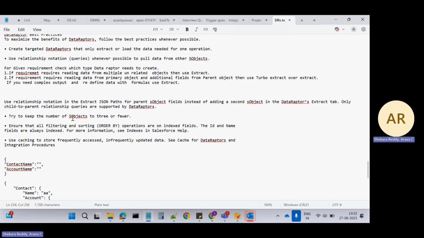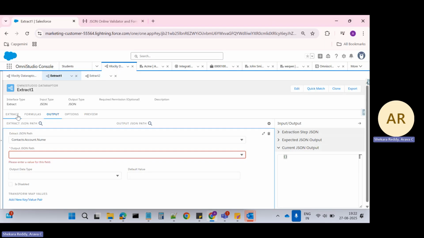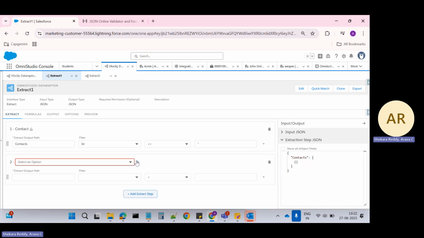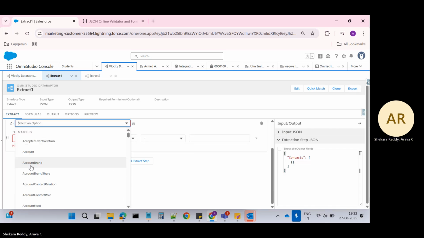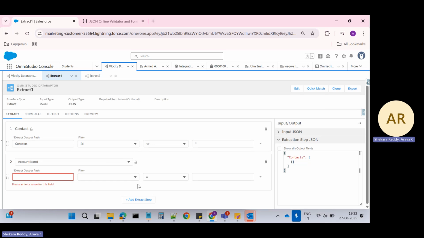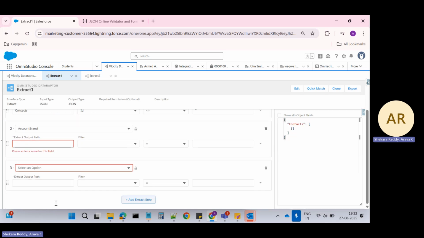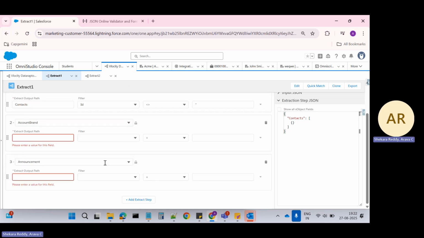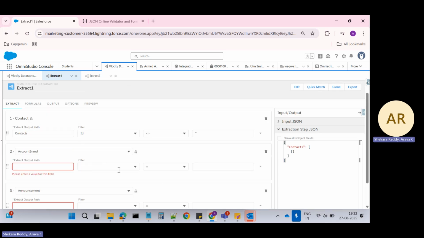Try to keep the number of sObjects to 3 or fewer. Let us assume in the Extract, there is no restriction, right? I can use multiple objects. I can use this one object, I can use another object. So there is no restriction, you can use multiple objects.